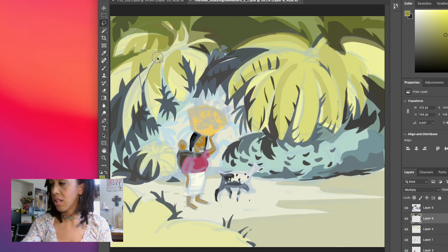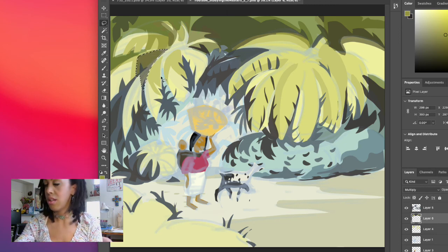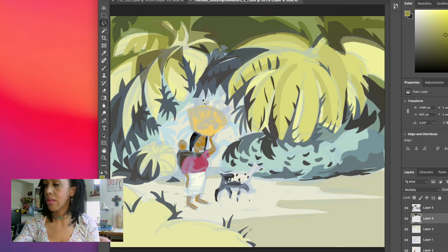some of this almost as a shadow, which is what she has, this shadowy effect happening in some areas. It's not all over the place, it's just kind of sporadic.